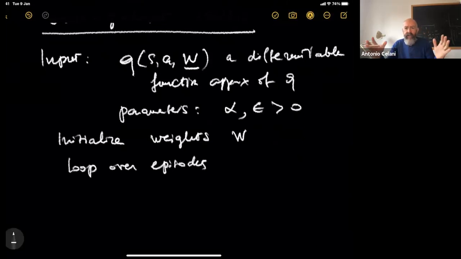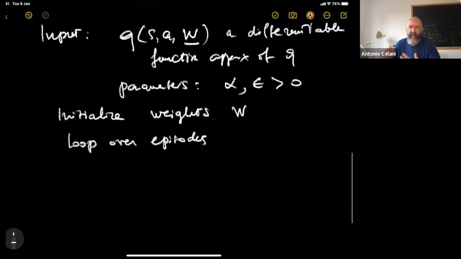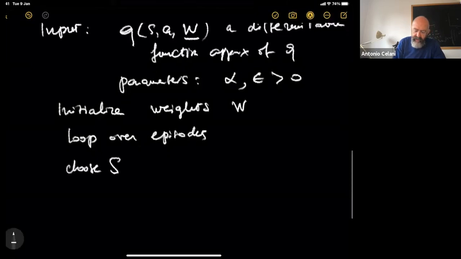Okay. Episodes are chunks of training in which you start, you interact with the environment, and then at some point you stop, either because you fall into a terminal state or because there is some discounting, and therefore you might cut your system short with a certain probability 1 minus gamma at each time step. Okay, so this is how learning episodes are organized. And then at each episode, you initialize S. Okay, so for instance, you take a state S from a distribution. This is your state S.